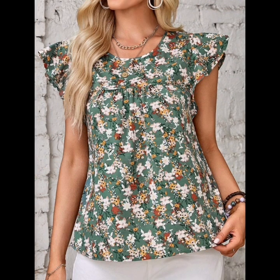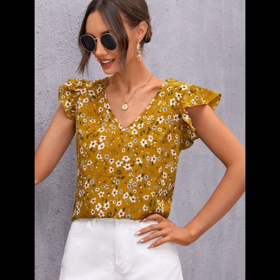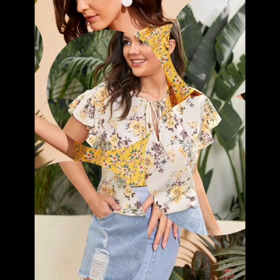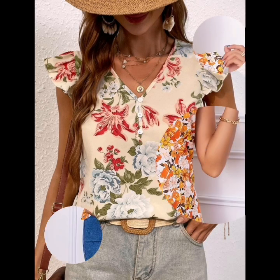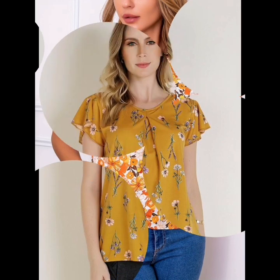Friends inshallah I hope you will like it and enjoy my unique and other styling ideas. I hope you will like it, that's very beautiful printed blouses collection for office wear, spotty wear, schedule wear. Friends inshallah I hope you will like it and enjoy my unique and different stylish all ideas — that's a very beautiful and most updated unique and very pretty collection.